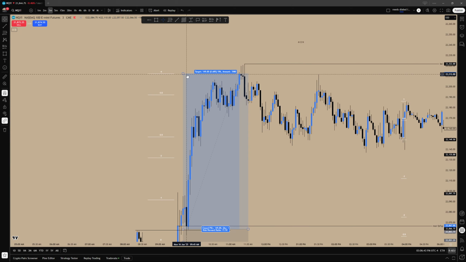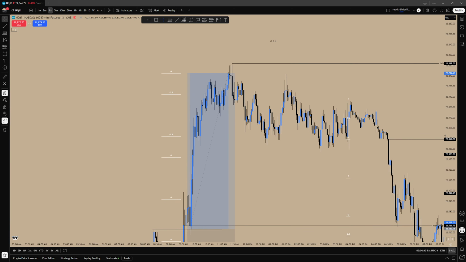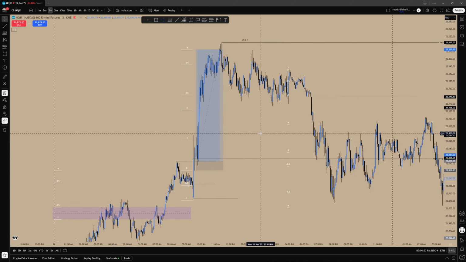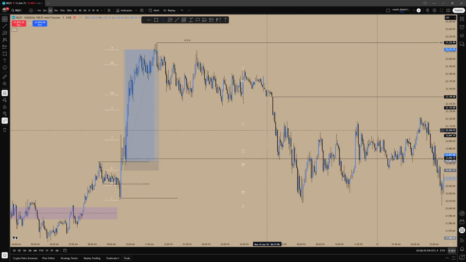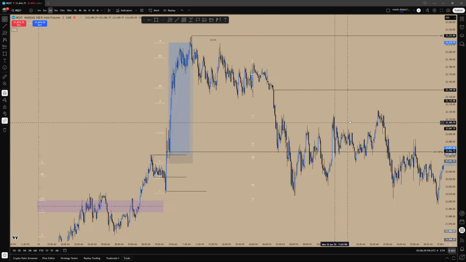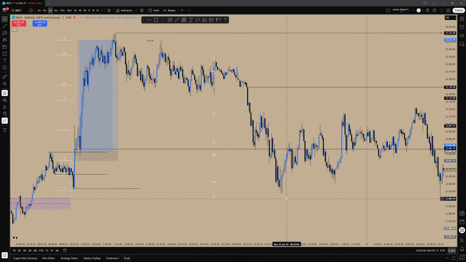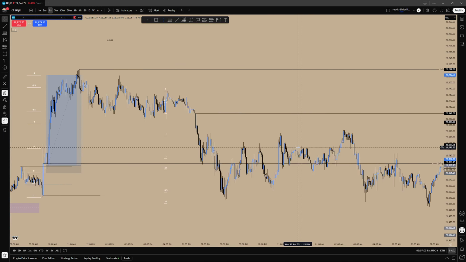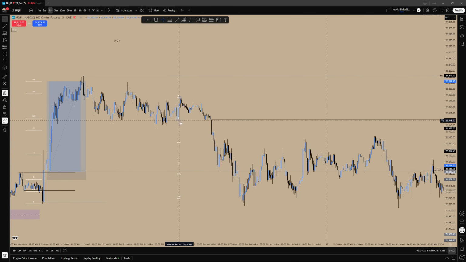Hold it up to -4, where guess what? The high of the day was created off the open manipulation at the -4 standard deviation. This happens constantly. Do not ignore it. And then you want to call the low of the evening, we could say, because the new daily candle opened right here.